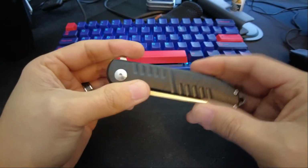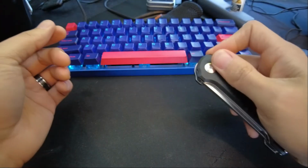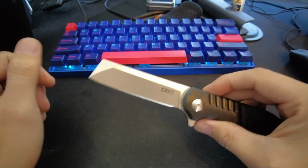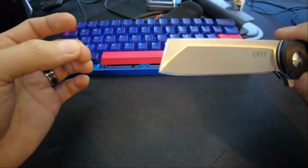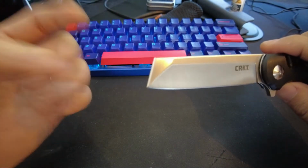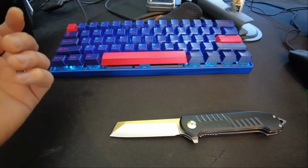The biggest thing that you'll need to consider if you're thinking about purchasing this knife is the blade tip design, I think, really, and if you're not a fan of an assisted open. But if you are, the blade tip is the biggest thing that you'll have to focus on, whether or not you'll find it useful, because in use case scenario, I usually carry a drop point knife. If you're not familiar with that, I'll show you real quick.